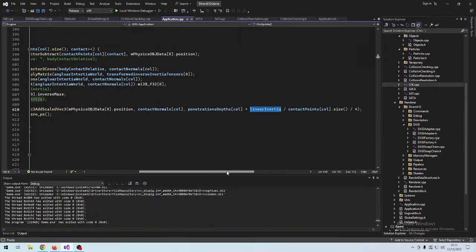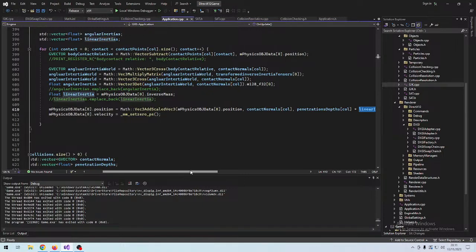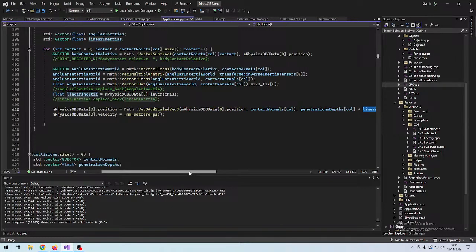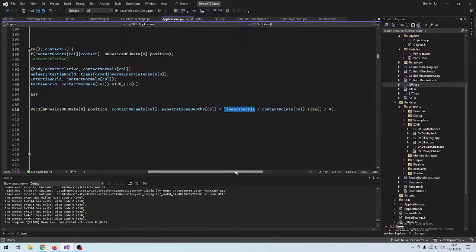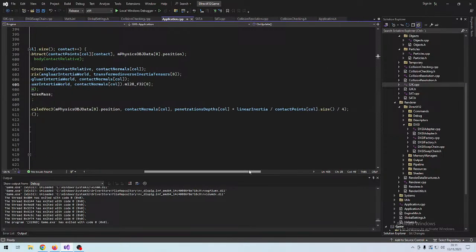What about the angular inertia? I'm pretty sure it's supposed to get added. Let's try to add it in. And let's see.